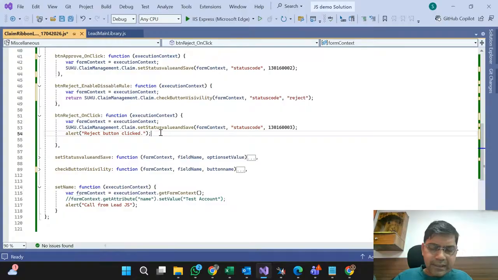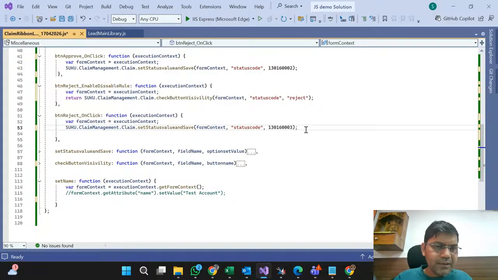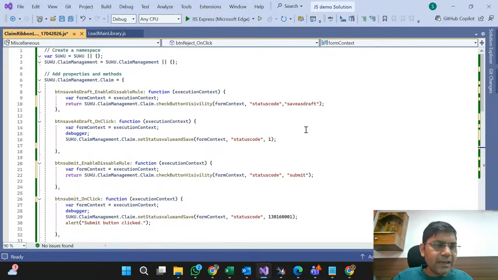Right? So I have written some additional alert notifications here so that we can understand, and this last function is also not needed, but I'm keeping it here. Now I have written this JavaScript file.